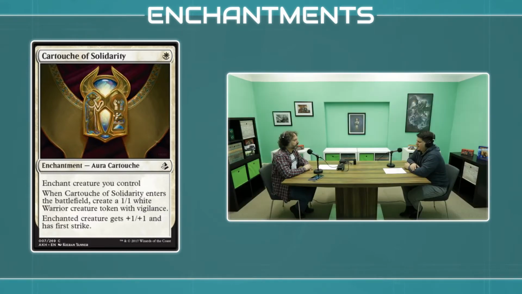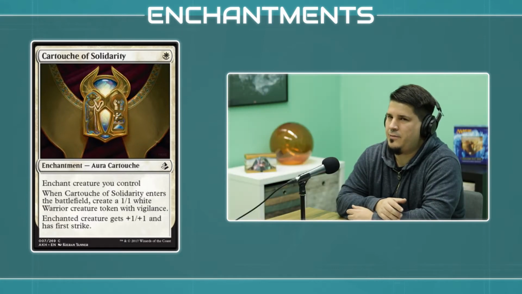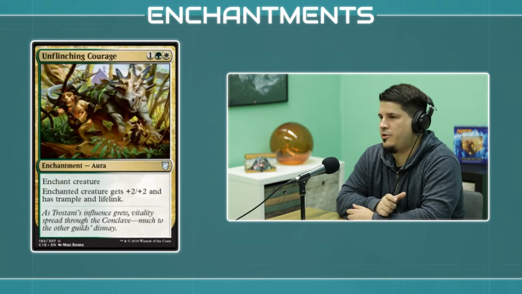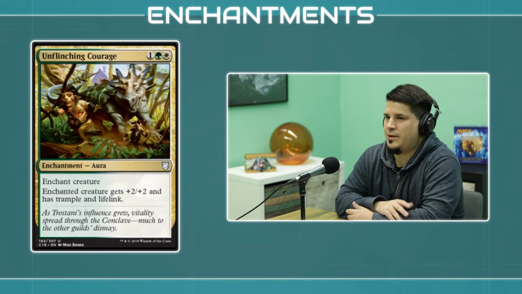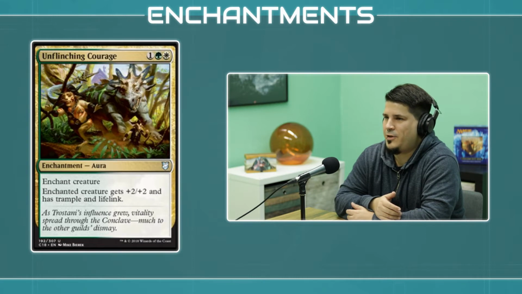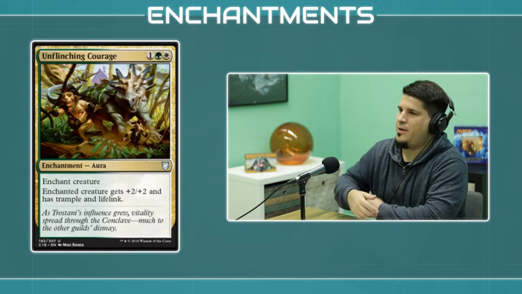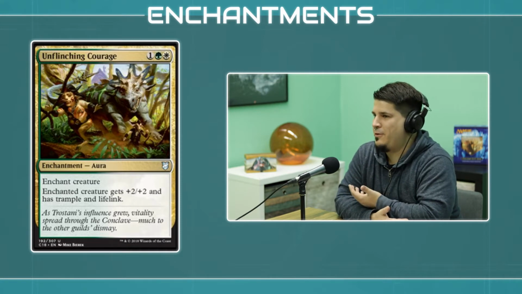Besides that, it totally depends on the matchup. So for racing situations, what you usually want is to go to Unflinching Courage as fast as possible, because we talked about it earlier. You said, yeah, that's Armadillo Cloak. Yes, it is. And Armadillo Cloak was fantastic because it tramples, it gives lifelink, and +2/+2. So it's a 3-for-1 in itself, more or less.